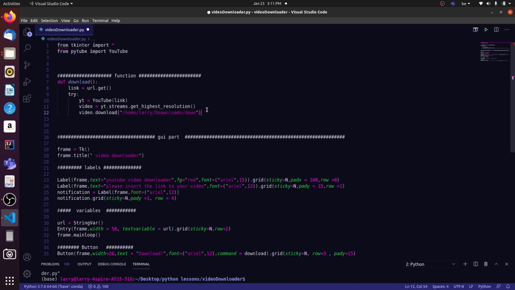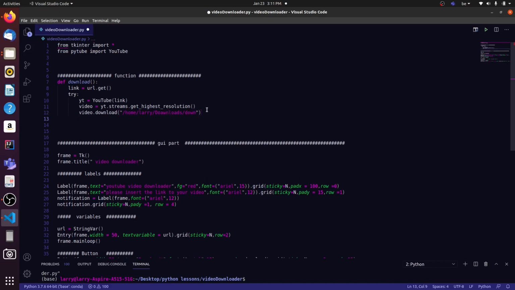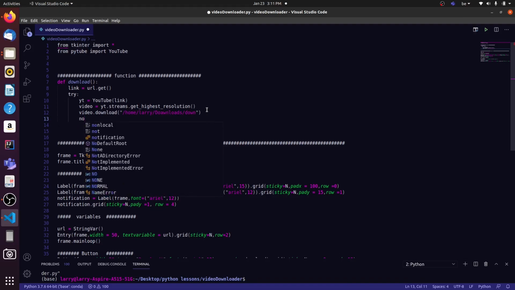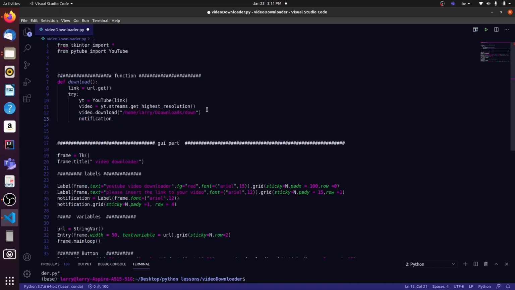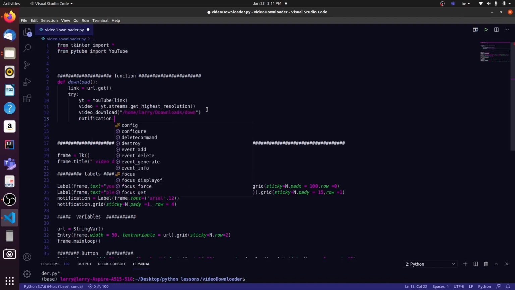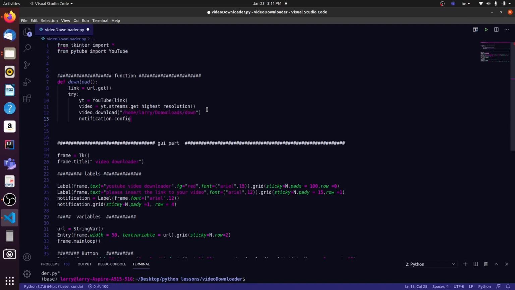And now we'll use a notification that we created just down there, if you remember. Notification dot config. We want to give it a foreground of green, in case the video successfully downloads.